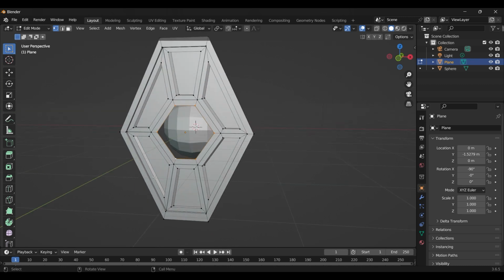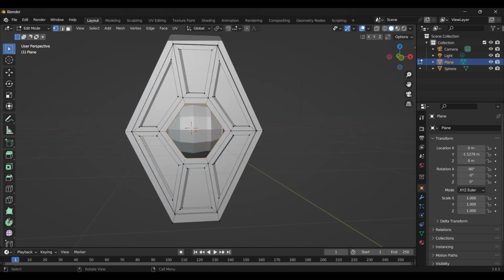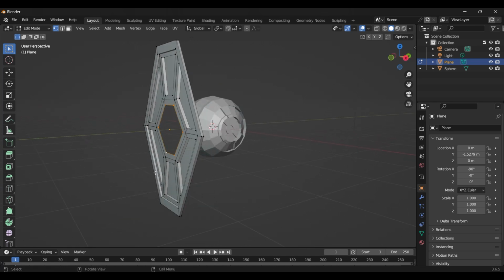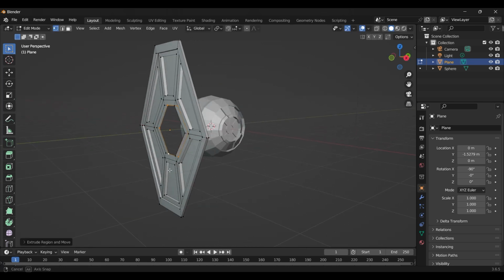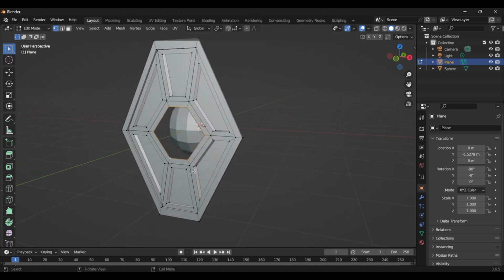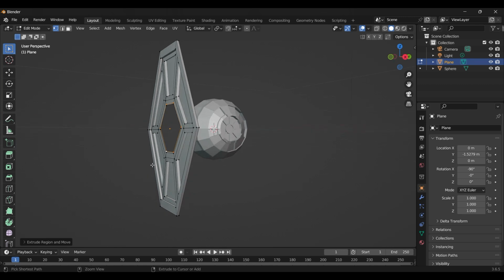When we press Alt, we just have to make E, X to press outside, then E, Z, like that, then E, S to scale like that.